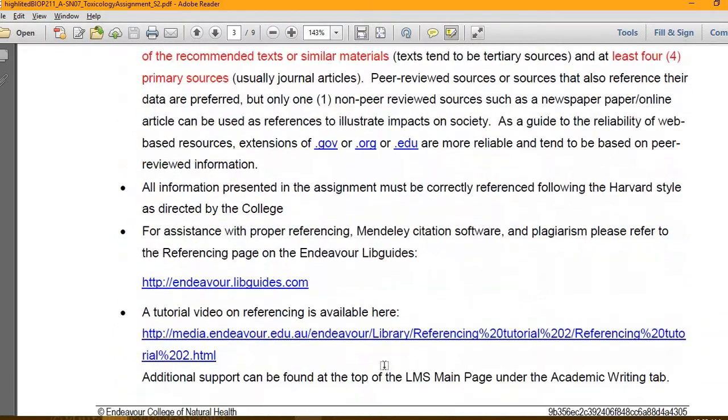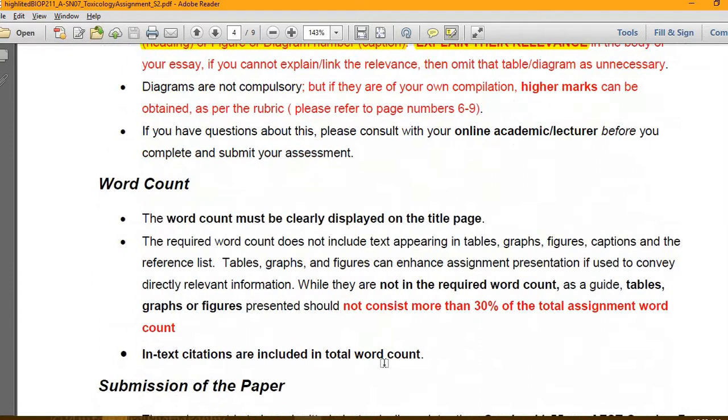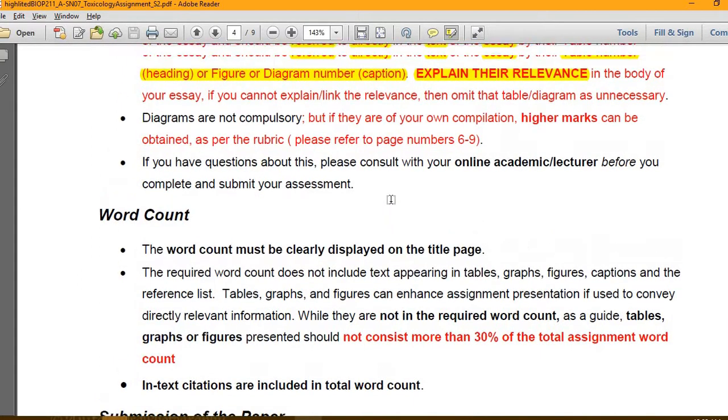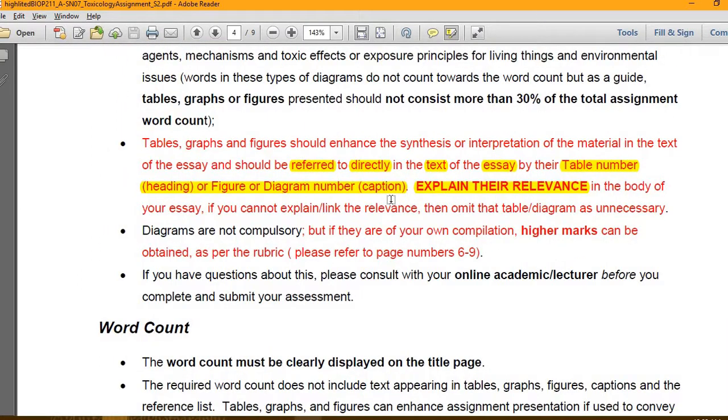Just find where I had it. Yeah. So it's really important to make sure that if you do have any type of figure, table, graph, picture, whatever, that you're referring to it in the text. Not just saying, see figure 1, you're actually referring to it in terms of its relevance as well. So as shown in figure 1, the effects of St. John's is blah, blah, blah. You need to make sure it's contextual.